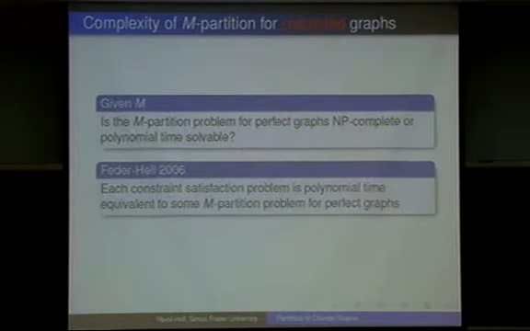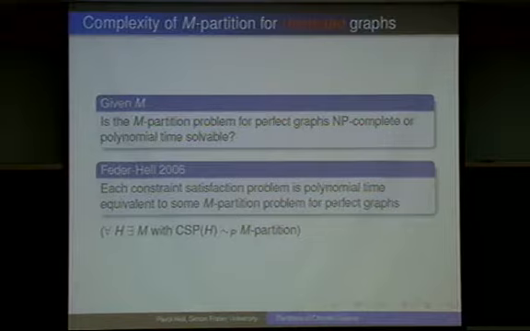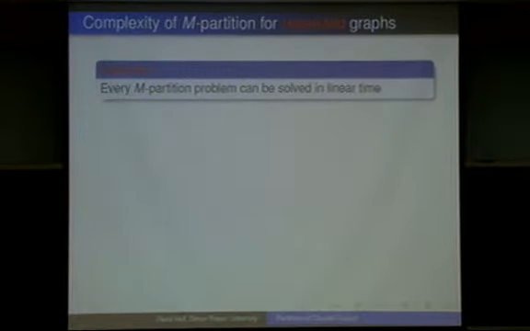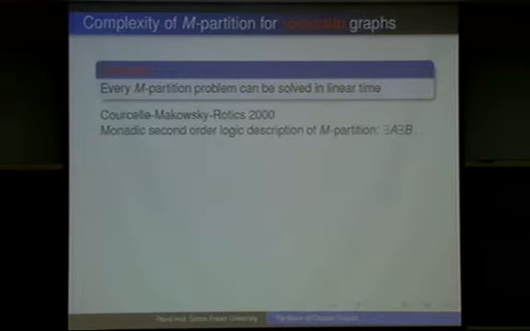For each constraint satisfaction problem, there is a matrix M whose n partition problem is polynomially equivalent to the CSP problem. So if we could decide this question, if we could even say yes here, we would have solved the problem. So even perfect graphs seem very difficult to handle. All right, if we narrow our focus a lot, let's just say look at cographs, then of course it turns out to be solvable in linear time. And here is, I'll say the word width, because if you have bounded clique width, then you can solve this problem in linear time. You know, the partition can be described in SOL.